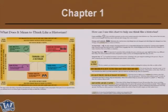So you can see that you're already establishing information as a student would just by looking. You don't have to have all the answers. You can start asking questions, and that's what we're really trying to get the students to do. We're also trying to drive them to the evidence on the page before they get into the reading of that evidence. And then we have the Thinking Like a Historian chart that I've just explained to you, all embedded in the book, right in the first chapter, so that students have it right there to refer back to if they get confused about which symbol was through their eyes, which symbol was cause and effect, and what that tells us.